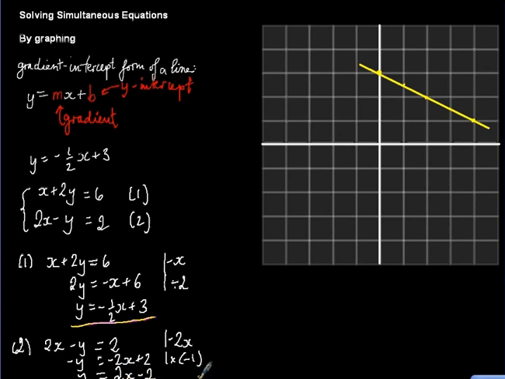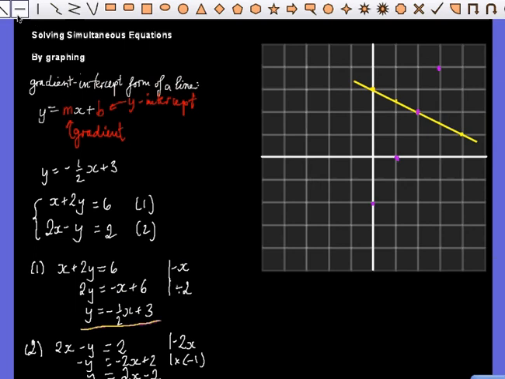Okay, so now I should be graphing that equation. Let's do that in yellow. So I'm going to underline this one here. And I'm going to graph it. The y-intercept is minus 2. And the slope is 2. That means for 1 across, I need to go 2 up. 1 across, 2 up, 1 across, 2 up. And you can see I'm getting a line here, which I'm going to fit over my purple points. And it's going to be pretty much this one. Voila.